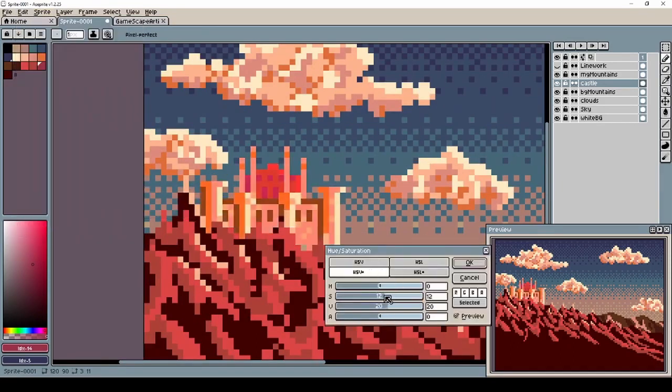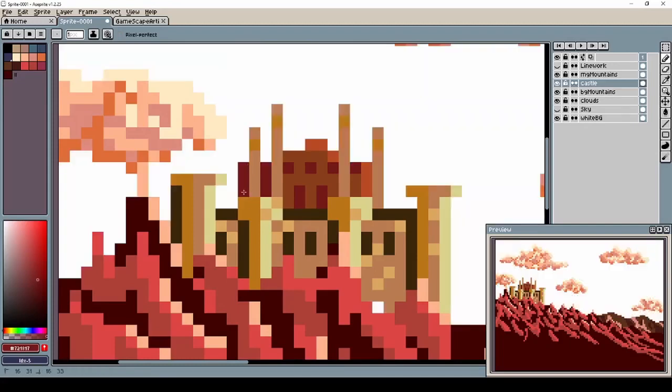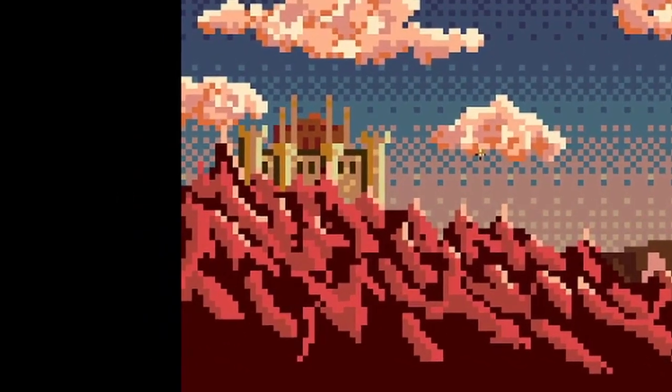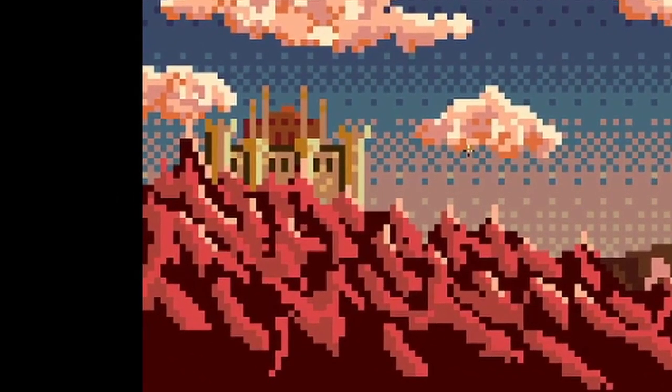And here I try to change the colors a bit, start messing with the hues and the saturation, and I settle on this kind of gold colored castle. I think it turned out really well.